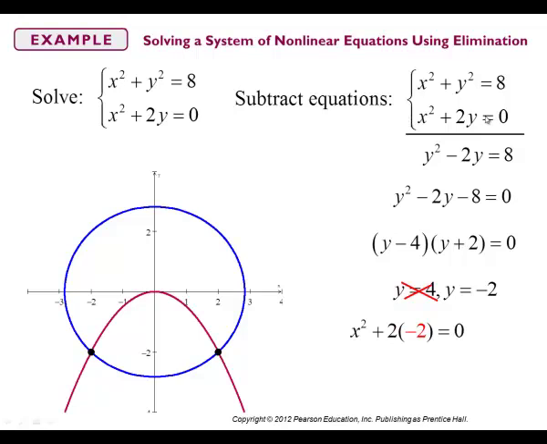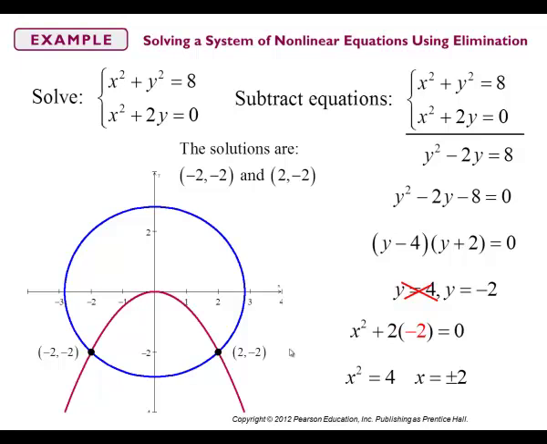So we went ahead and substituted into the second equation, and we get x squared equals negative 4, and then apply plus 4 to both sides and get x squared equals 4, and then apply the square root and get plus or minus 2. So our solution here is we already have y is a negative 2. That's going to be for both x coordinates. So that's where you get negative 2 and positive 2 for x, plus or minus. Okay, and those are your solutions.